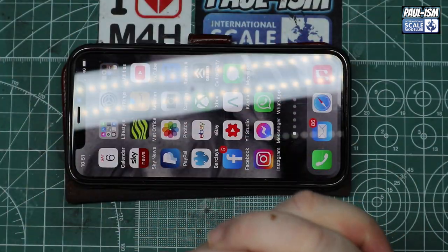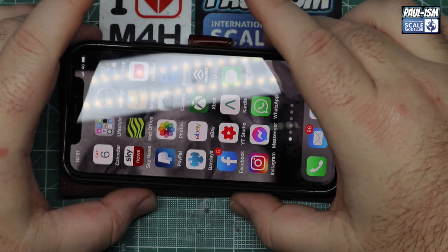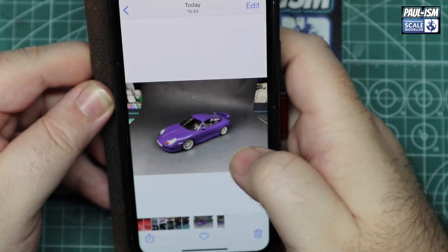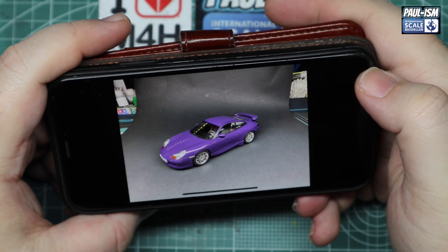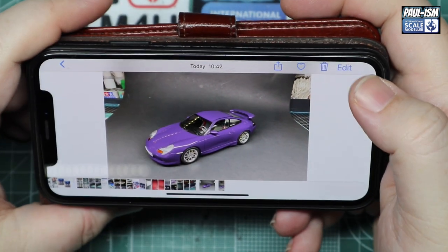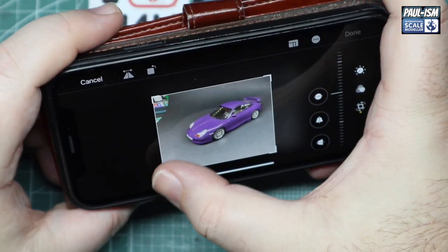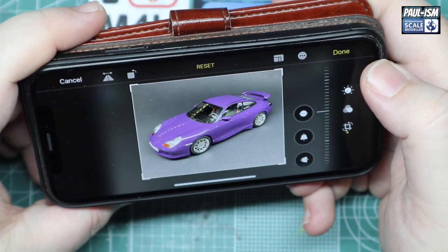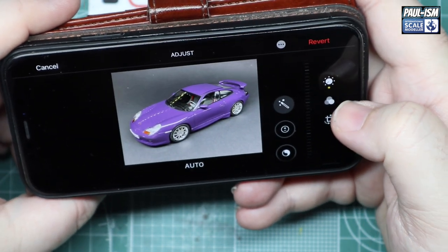Okay, so we've already looked at the two images taken on the bench, not edited or cropped in any way. Now we'll look at the images we're going to modify. There's the unlit bench one, the lit bench one, and then this is the one on the background. This is going to need some editing. I'm going to try to edit this quickly and simply using just my basic phone settings. First off, let's crop it — we don't need all that background. Get rid of it, bring in to the model, and have a nice look at that. That's better already.